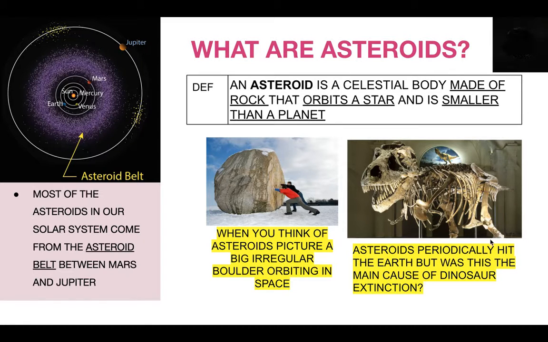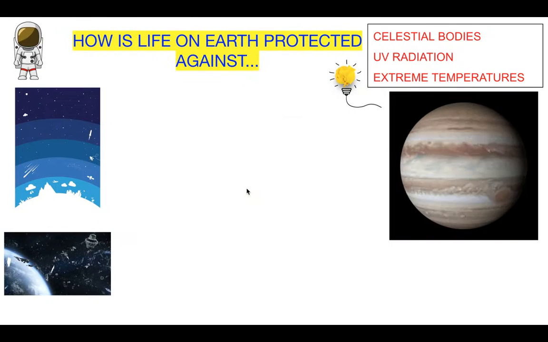Now, we know that there's an association between the dinosaurs and the asteroids, so there definitely was an asteroid collision. The question is, did it kill the dinosaurs? Well, we know that dinosaurs did exist at one time due to fossil evidence, but we cannot be 100% sure whether it was the asteroid definitively that killed them. Okay, so you can just imagine a big boulder floating about in space. That's what an asteroid is.